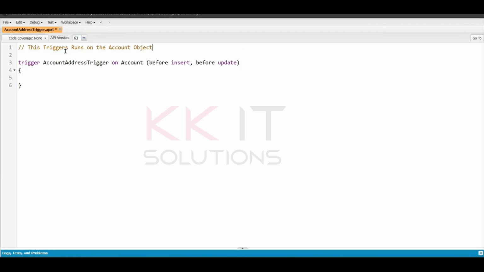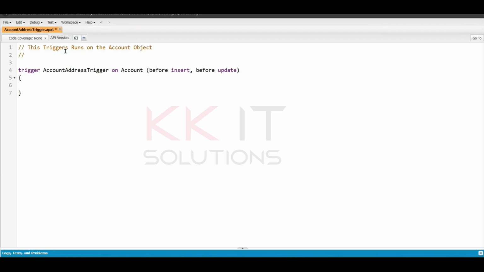It executes before inserting a new account record or updating an existing record.